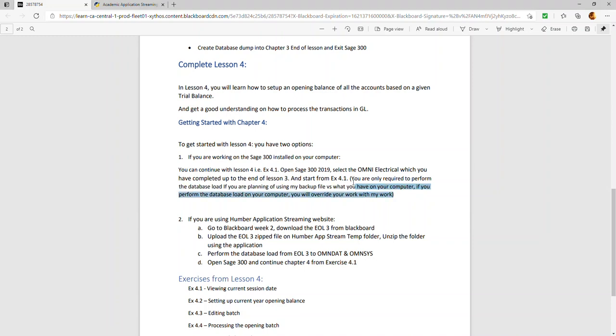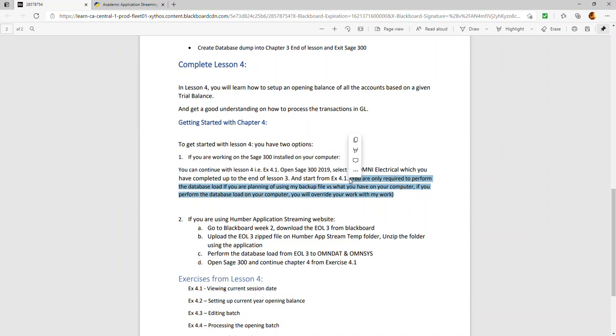And if you wanted to override your work, that means you're not happy with the accounts you created, you made mistakes, and you don't want to continue with the mistakes on the next chapter, then you can do a database load to OmniSys and OmniDat using the same process we use in the app stream. But that is an option for you.